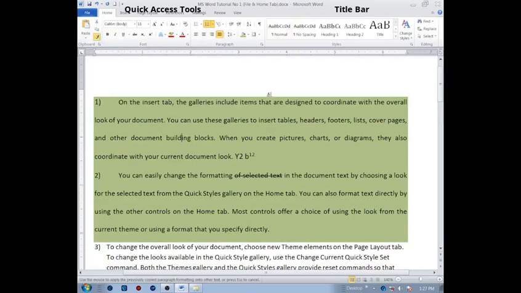Before you take the format painter, you need to select the font which you want to convert the other font to. So just select it first, and after that you can click on the format painter.